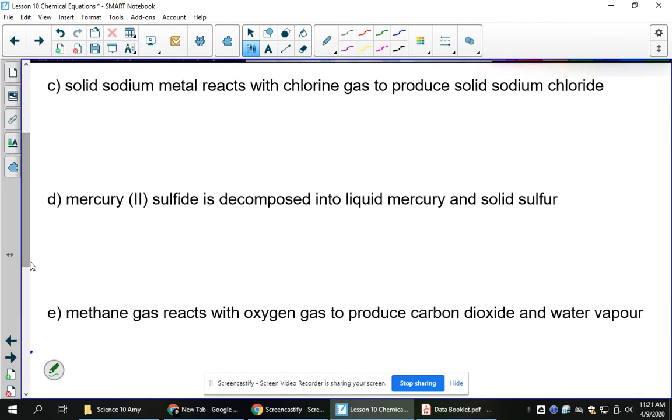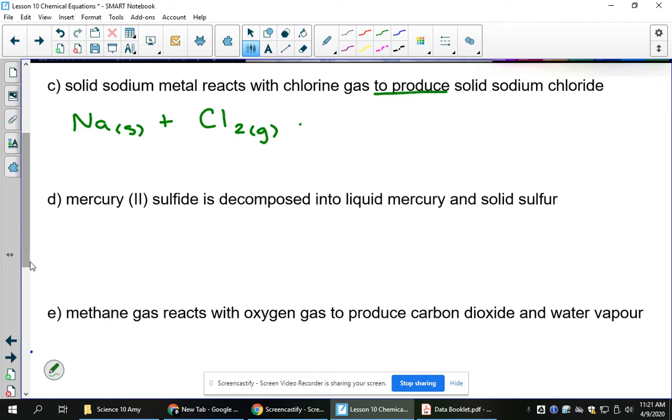All right, they become a lot of work when you have to go from the words to the chemical equation and then balance them. Solid sodium metal. When it's written by itself, it's just going to be sodium solid. You only put a number there if it's in that little box on the periodic table, polyatomic elements. Sodium is not, so it's just Na solid. Chlorine gas, I know, is in that little box. It's Cl2.